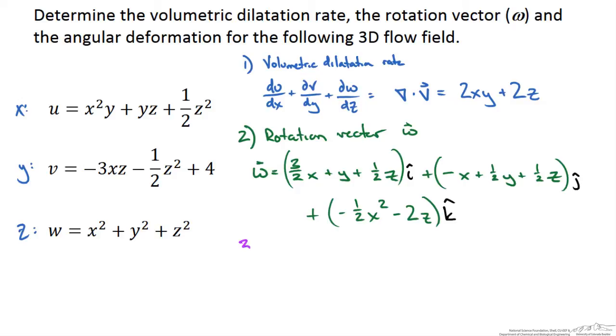The last part of the problem was to determine the angular deformation. The thing is that we could have fluid rotation around an axis that causes no angular deformation, such as spinning around an axis but the shape is maintained. Whereas angular deformation means that the two different angular rotations do not cancel each other and therefore our shape or our volume does deform.